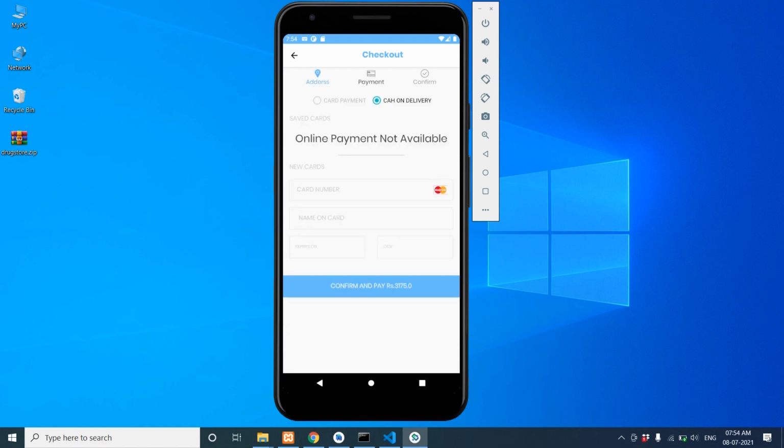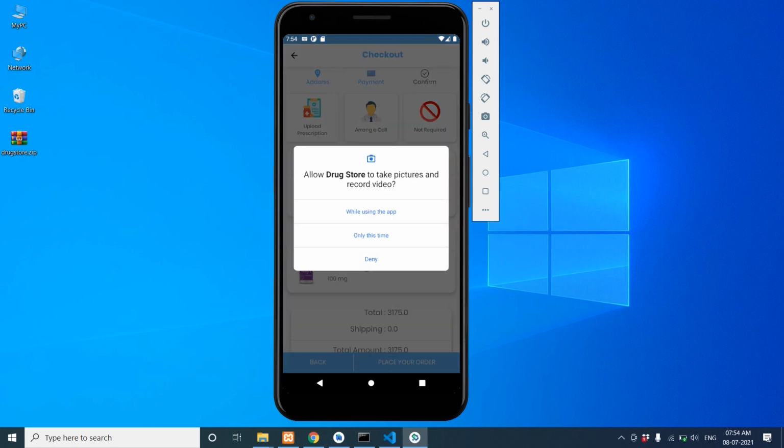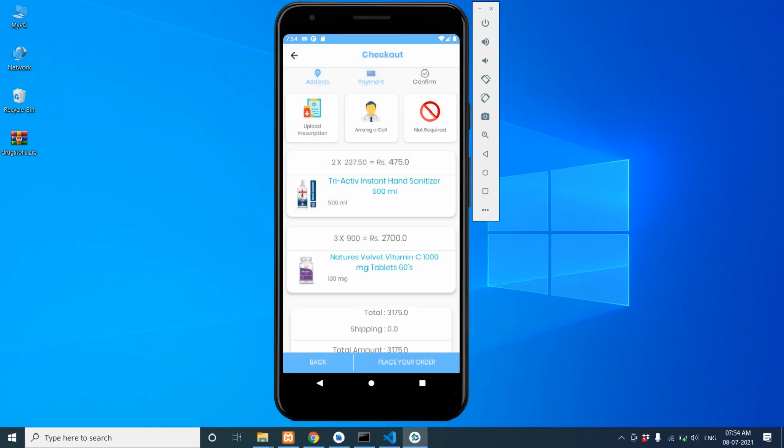Now only cash on delivery is available. We have not enabled online payment. You can enable that method if you have online payment. So confirm and pay. Here some options are there, because for every medicine a prescription may or may not be required.